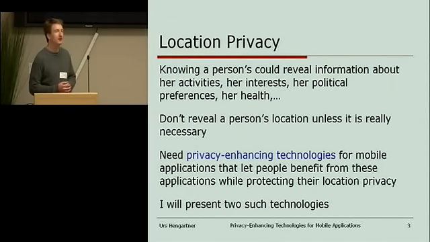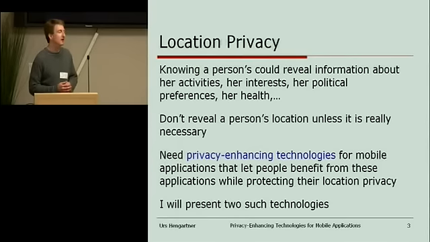If somebody's at the gym, for example, she's probably doing sports. If she's at a soccer stadium, she's interested in soccer. If she's at the headquarters of the Liberal Party, she might be a member of the Liberal Party. If she's at the mental hospital, she might be sick, but maybe she's also just visiting somebody, right?